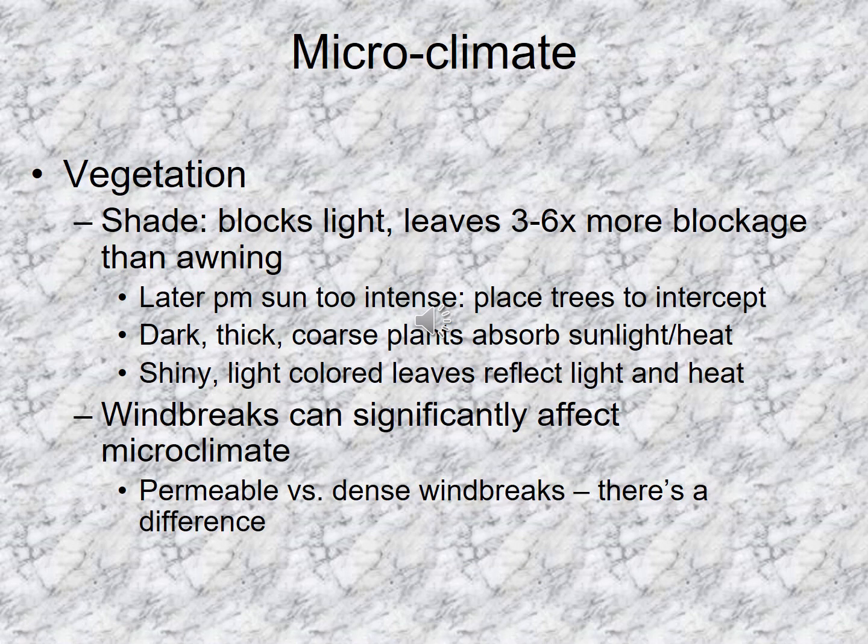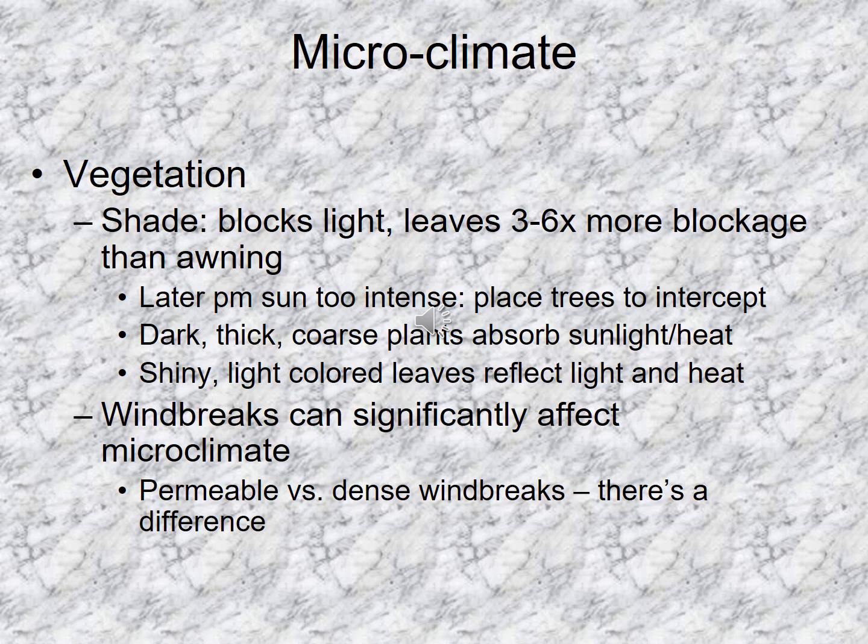Know also that vegetation is a really good, efficient form of light blockage. Trees with all their leaves and shrubs and vegetation are made to collect as much light as possible. That's how these plants are getting their food. A tree will block 3 to 6 times more light and absorb that much more light than an awning in a single plane, because there's a lot of overlap of leaves and many leaves pointing at slightly different angles. So they're very, very efficient light gatherers and very efficient transformers of solar energy into biomass. Take that into consideration.